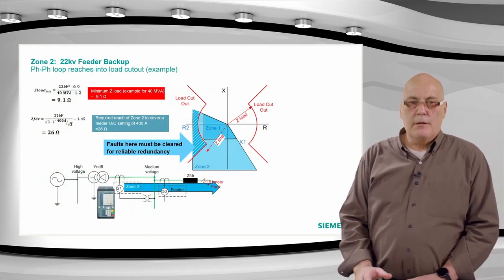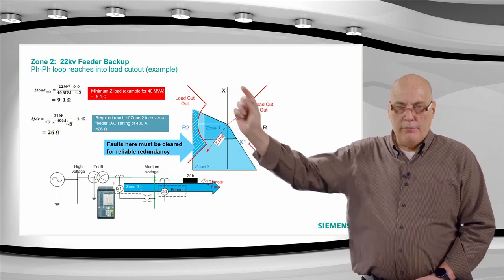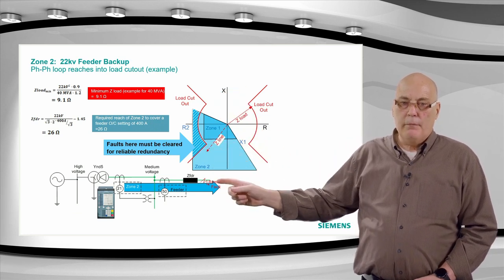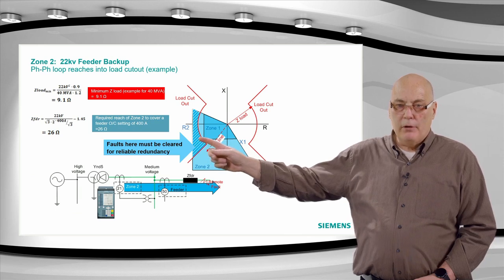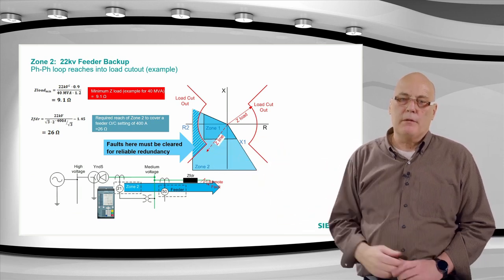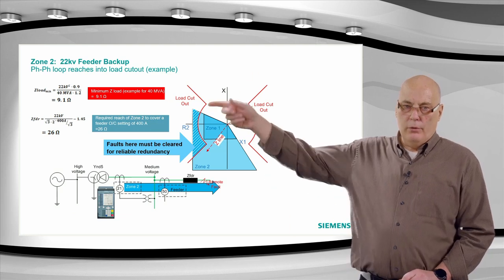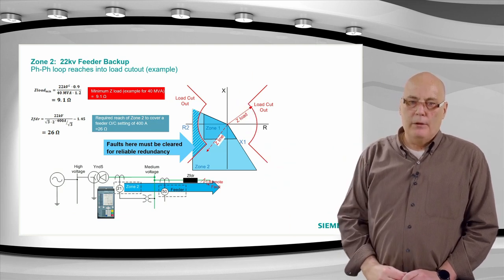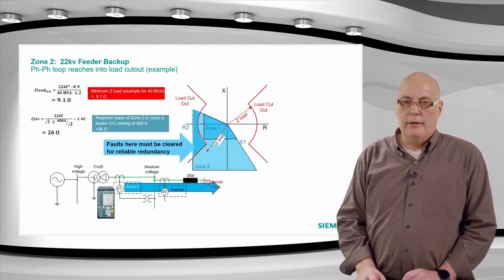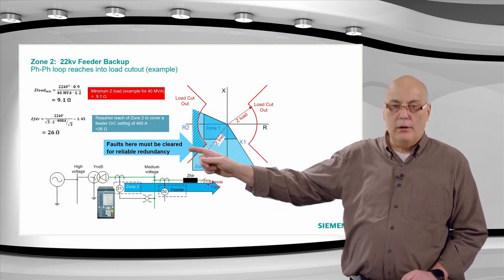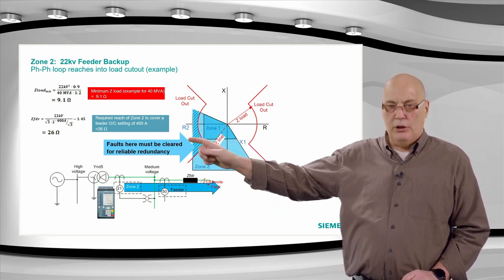All right, this is what you can see here. For example, a phase-to-phase fault. We would see a phase-to-phase fault in here. The RMD can pick up, even though it is inside the load area of the impedance; the RMD technique will trip for that fault condition. We won't go through all the calculations here, but it's just the principle to show you that you can get a good sensitivity and you can get tripping inside. You can set the load cutout that would apply to 3-phase conditions.